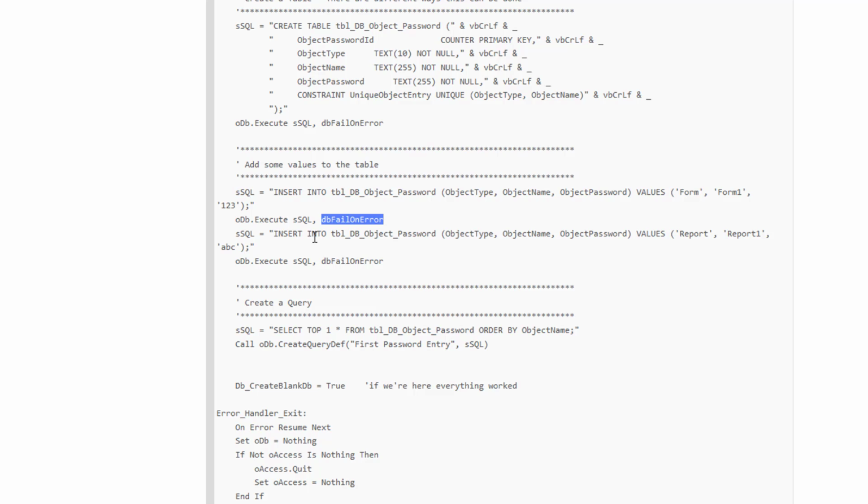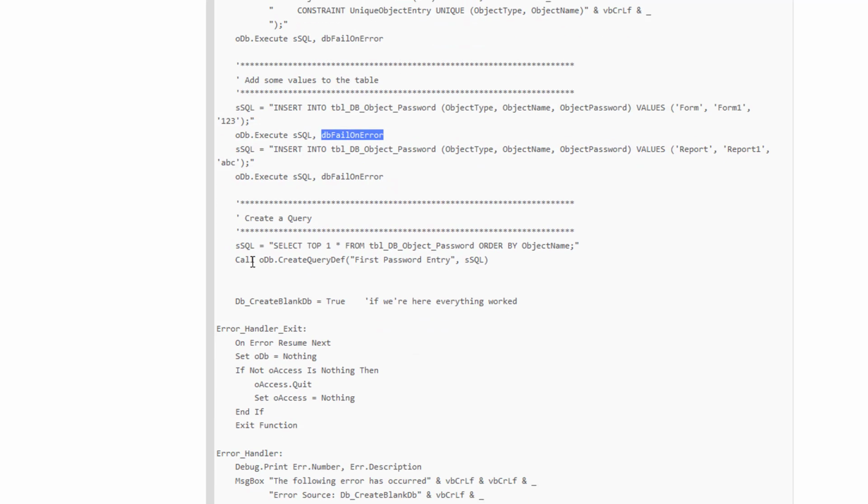Lastly, just to demonstrate once again how we could create a query. Once again, I'm going to define the SQL of the query, whatever I want it to be. In this case, I'm going to select the top, the first entry in my table when it's ordered by object name. And then all I have to use is my DB object here, and I'm going to use CreateQueryDef.